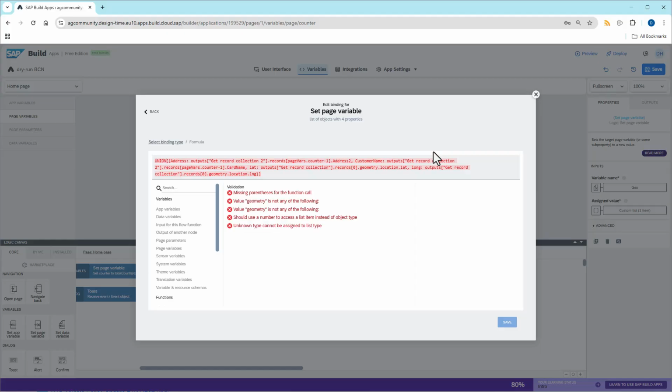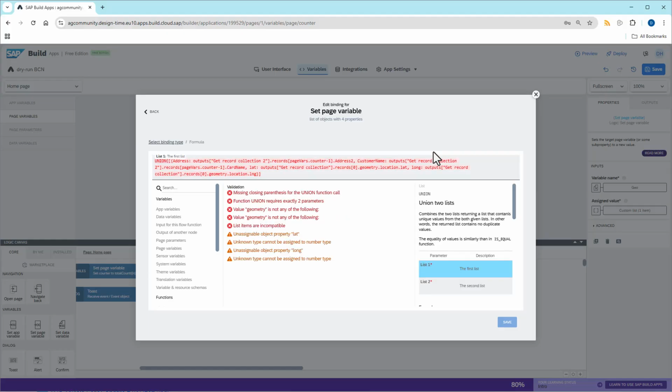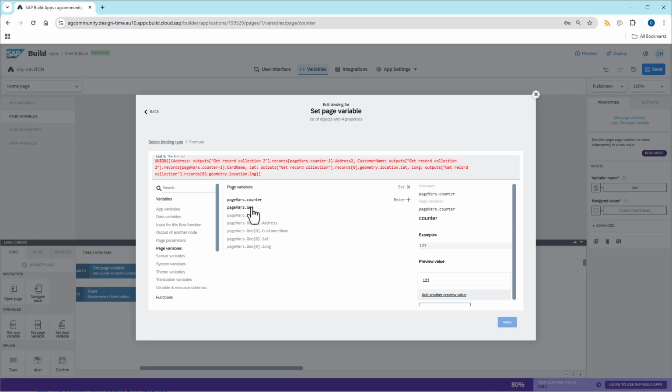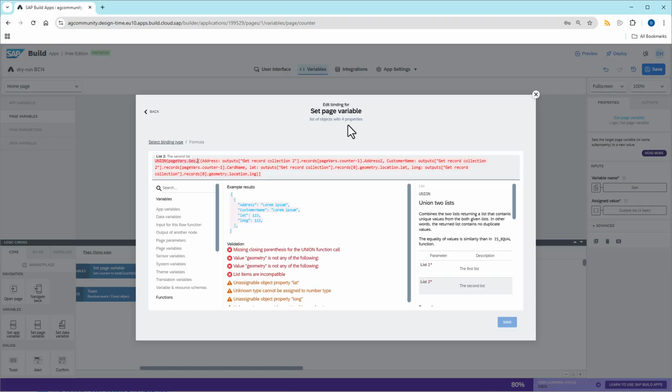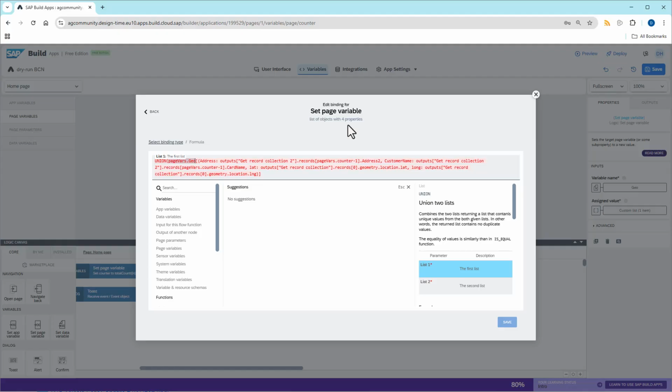So we just write union in the beginning, open a bracket, and now we need to define where we want to create those indexes, where we want to collect all of these fields. Here we will select our page variable geo, and we don't give a specific index. So we will start creating the indexes with the union command, and we will separate this with a comma. Without the comma, this is the first list.